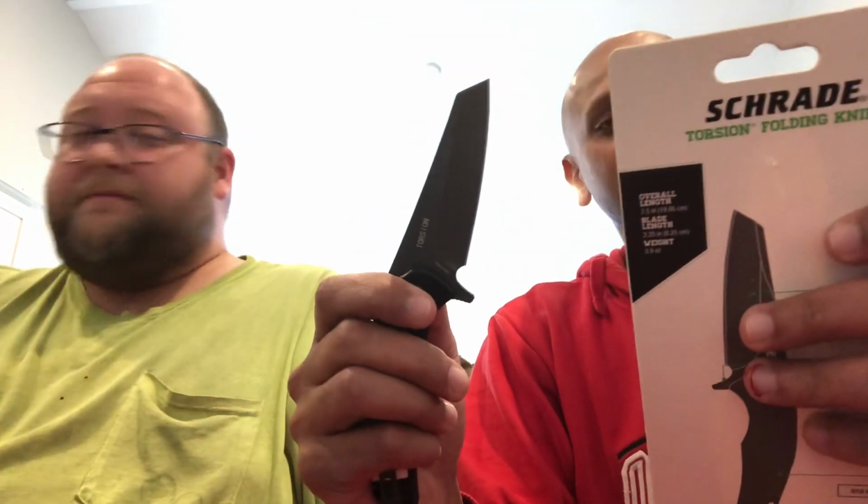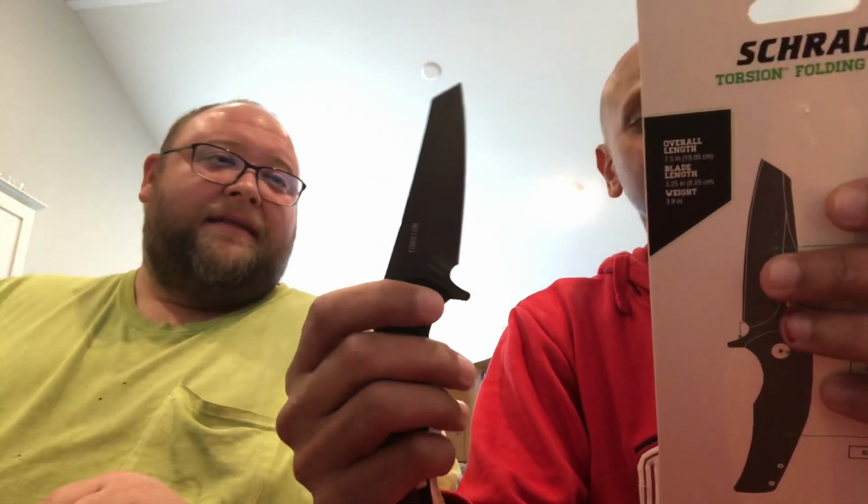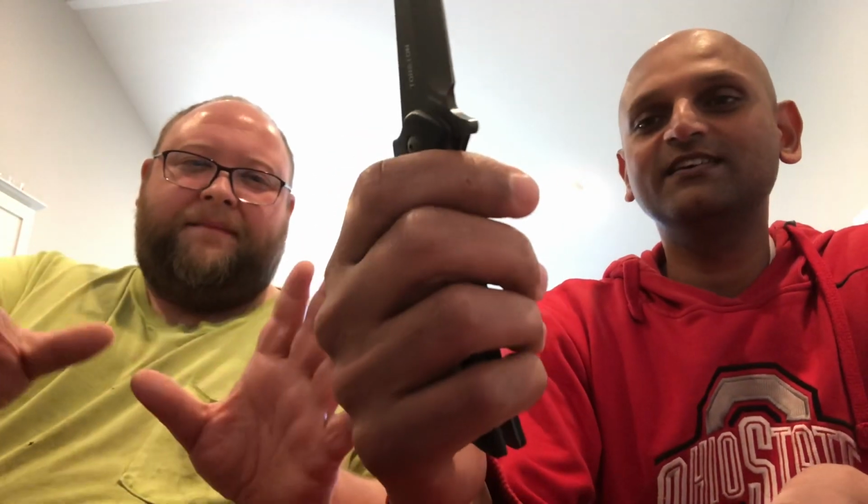This knife is $8. On sale. Well, not much of a sale. It was originally $12. Okay, this knife is more my size. The size is right. Back up a little bit. Get on the frame. Yeah. The size is right.